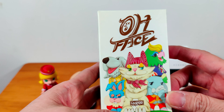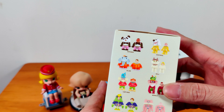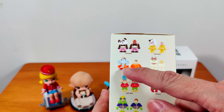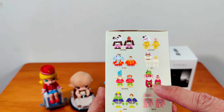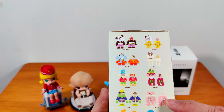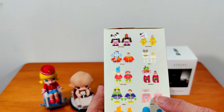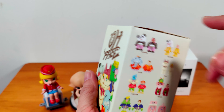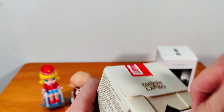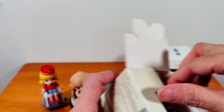This one — Old Face — has some very interesting characters: panda, dog, elephant, cat, rabbit, monkey, and is this a parrot? Pero. And this one I really have no idea what it's supposed to be — looks weird. Let me open it and find out what I got from a random pick.